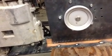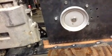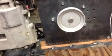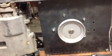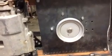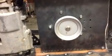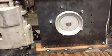There's a lot to do with belts, the way they perform, the way they behave. And when you start messing with belts, you start spending a little bit more money to get better belts, Kevlar reinforced, that type of stuff. You don't want to wear them out any faster than you have to. So if your pulleys are lined up, then you'll get more longevity out of your belts.